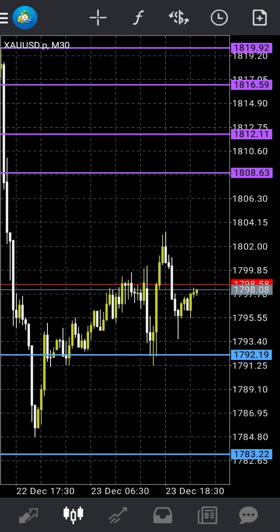Make sure your risk reward ratio is good. The minimum is 0.7 reward with 1 risk. Better if you have 1 risk and 1 reward, that is the better one. Okay, guys? The higher the reward, the better the ratio. Okay, guys?